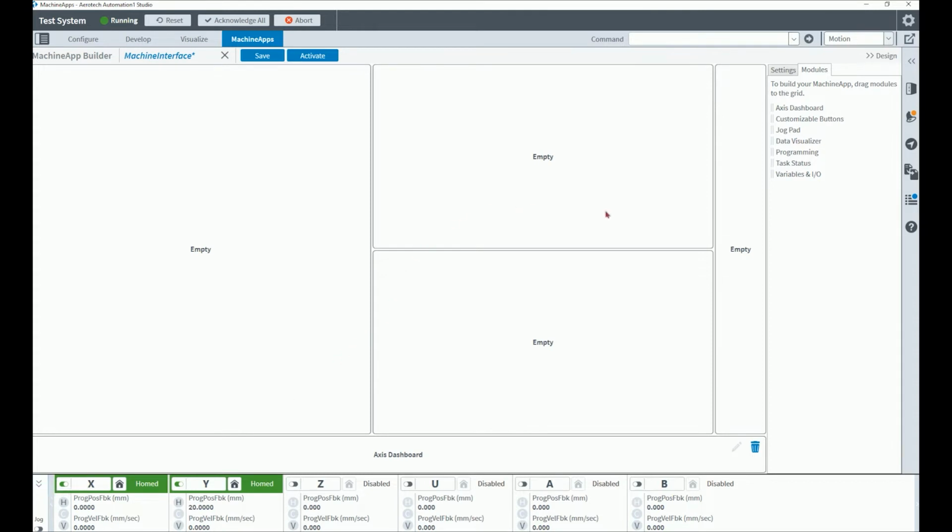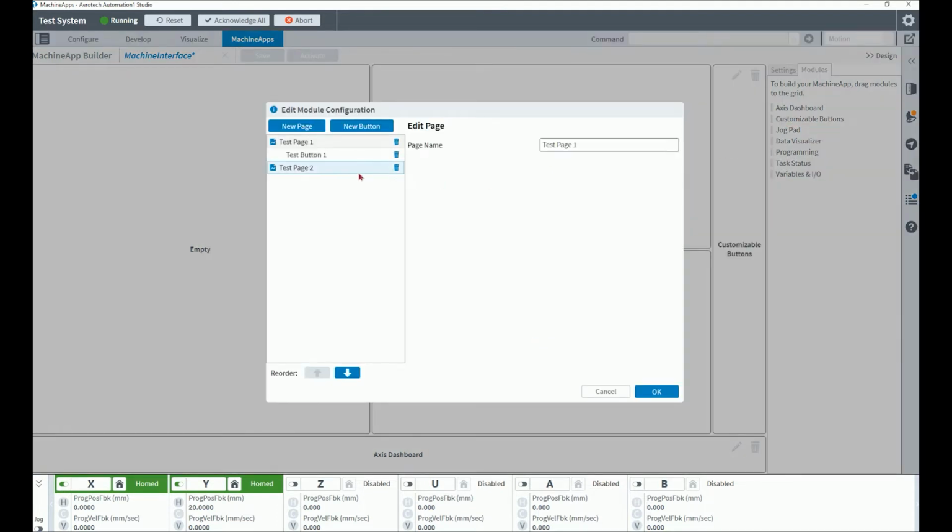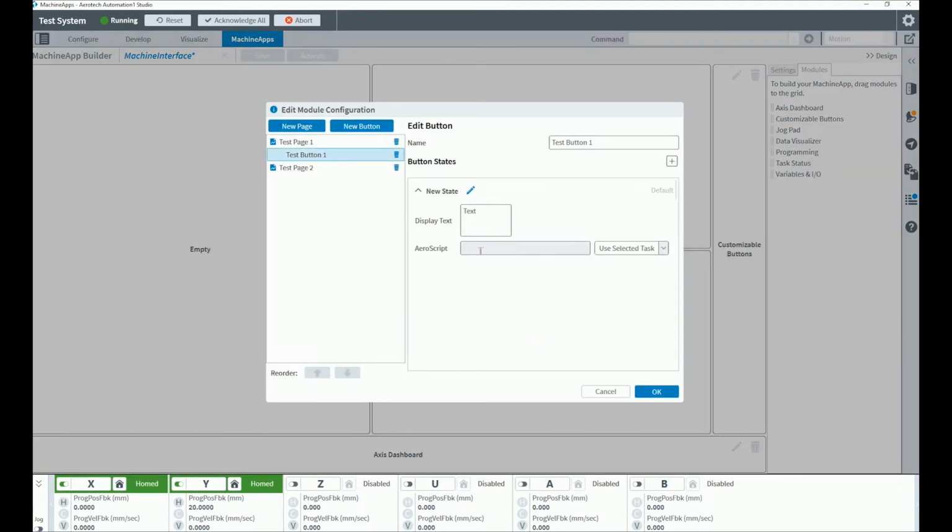I'd also like to have a series of customizable push buttons, which I can program their functionality here in the machine app. And just for this example, I'll make this button move X by 10 millimeters. Although I'm doing a single command line call here, it's very common to create an AeroScript library function or a series of library functions to set up more complex machine functionality accessible by one push button here. And I'll show you that when we get to the actual machine application and you see the actual layout. For now, I'll create one more button.